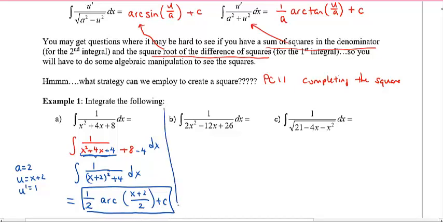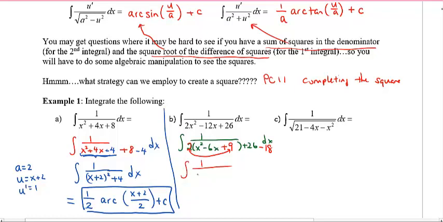Okay, part B, same idea. This time I have a 2 in front, so I need to remember we have to factor out the 2 first. And then ask yourself, what magic number goes there? I hope you said half of negative 6 is negative 3, all squared is 9. To balance it out, we subtract 9. And if you said that, I say no! Remember, there's a 2 in front that gets multiplied in, so you didn't actually put in 9, but you put in 2 groups of 9, which is 18, so to balance it out, you must also subtract 2 groups of 9, which is 18. Tricky.